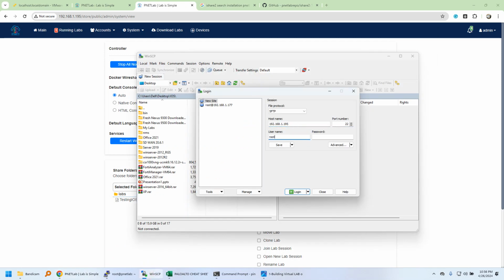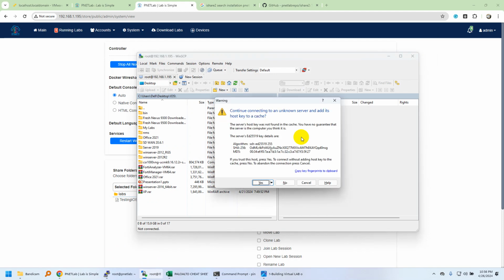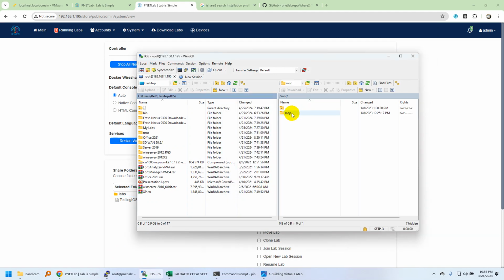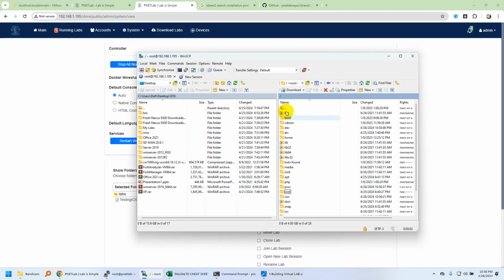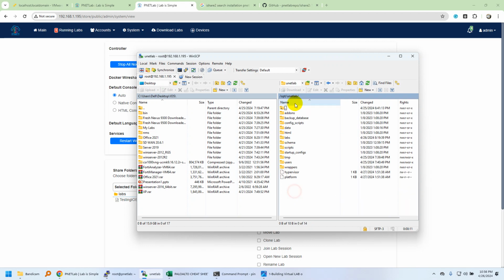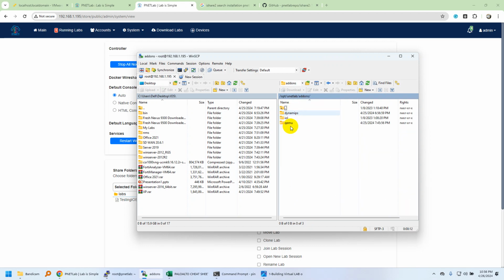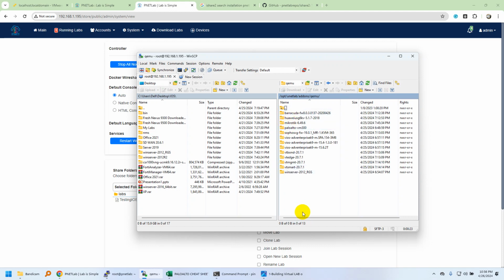Same password, root, pnet. And you will land in the root directory. You have to navigate to opt, unetlab, addons. Over here you have 3 directories where you have to put the images: IOL, Dynamips, QEMU, layer 2, layer 3, routers, and other VMs.